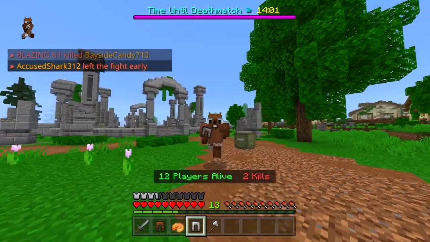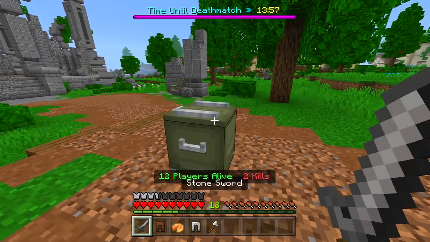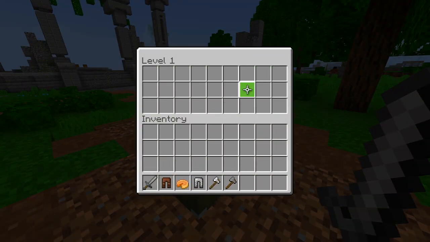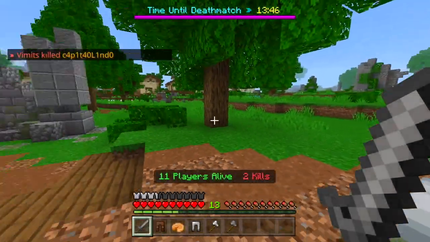Tip number 2 has to do with knowing your surroundings. As you can see, there's clearly a player over there. So what I'd want to do is open a chest facing the direction where I can see them. So I could see them like this. That's the way I'd want to open the chest. For example, if I walked up and looked at the chest like this, they could sneak up behind me.